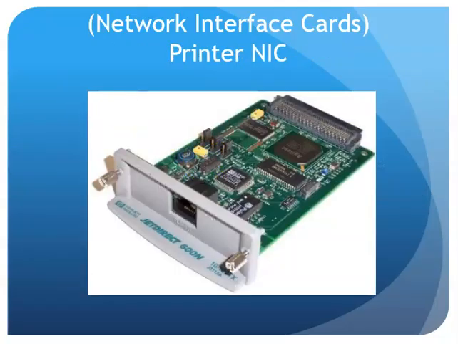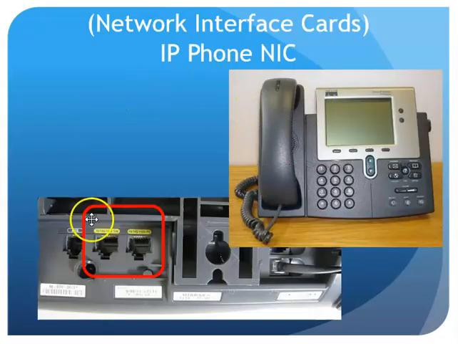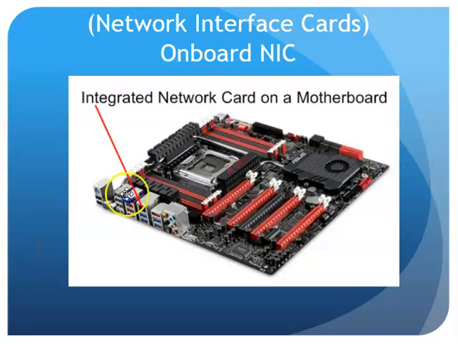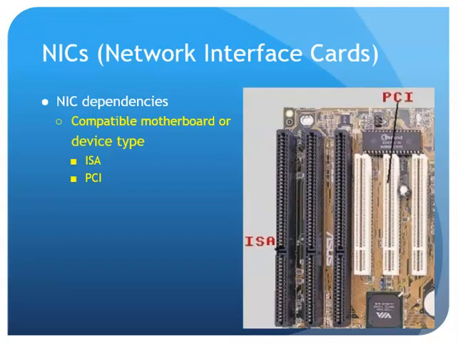Here's one for a printer, sliding in to give your printer the capability to print. Here's an IP phone with the NIC built in, allowing you to plug it into a network. Here's a computer motherboard with the NIC built into the motherboard. That's pretty much what most things are now. When you do the PC hardware class, you start looking at slots on the motherboard. Here's a really old ISA slot for connecting a network card.